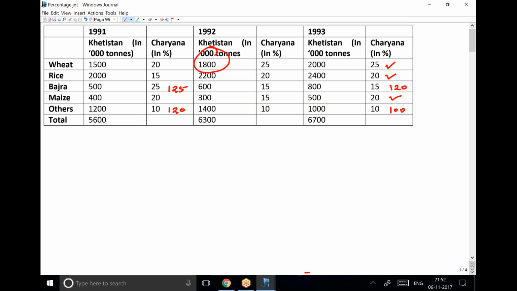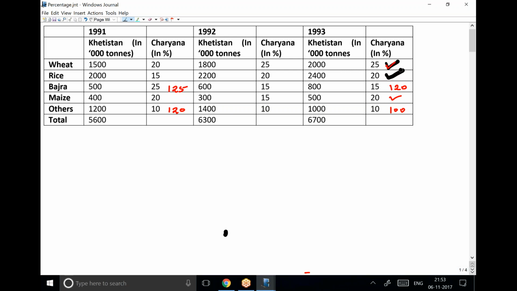It is 1800, we are looking for 25%, and further it is given to us 2000, we are looking for 25%. So in this, what is maximum? We can definitely say the last part, 1993, is the maximum here, right? Similarly, in the second part, we are looking for 15 percentage of 2000, 20 percentage of 22,000, and finally 20% of 24,000. So even if you see, the number is big, the percentage is big, this has to be the maximum possible. So here it is also maximum in this row.